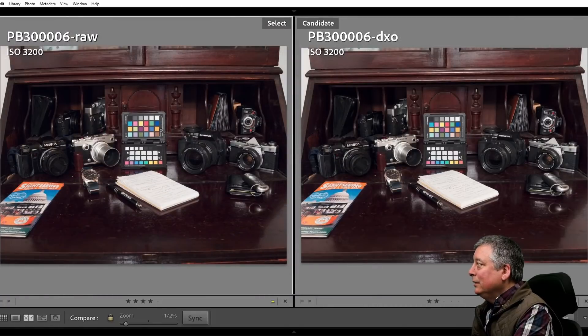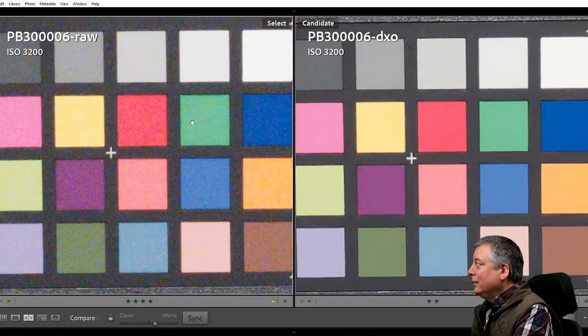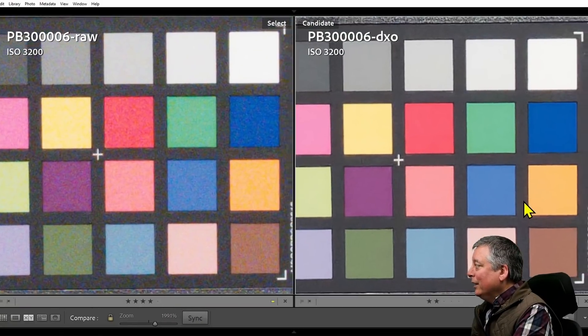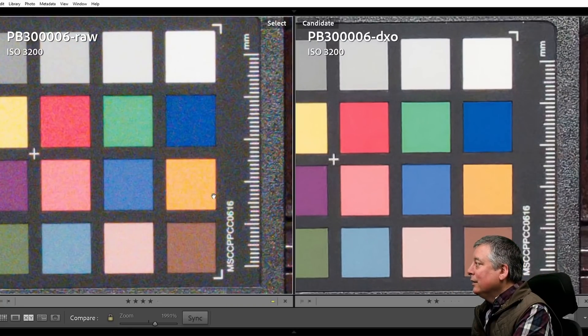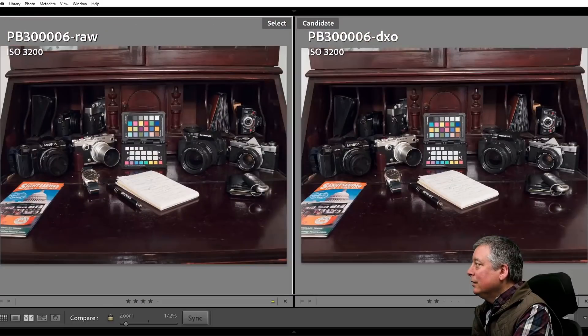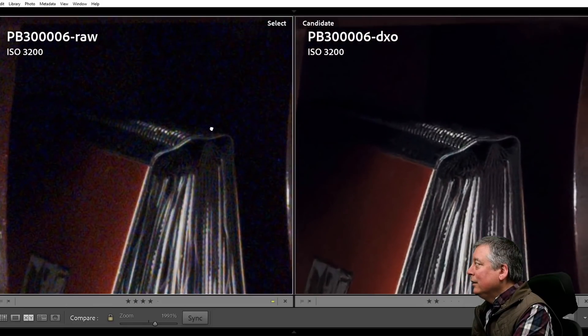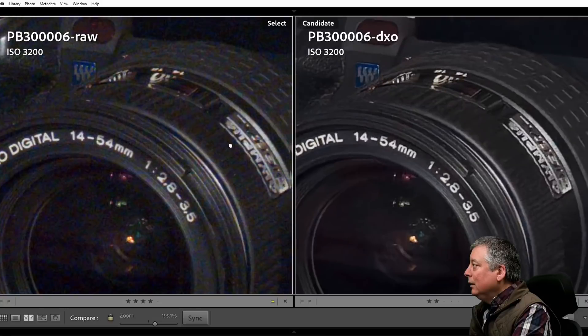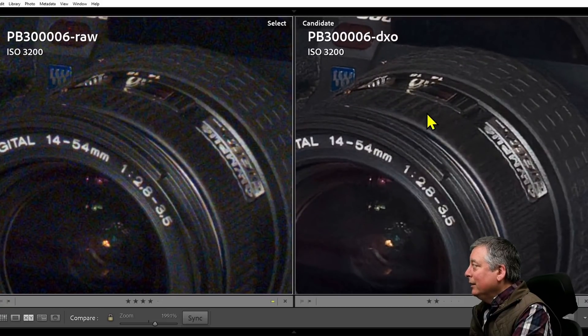Here's DXO — very good cleaning up the noise, not as many sharpening artifacts. In the shadow area, I think it did an excellent job: cleaned up all of the noise but also retained good detail in the shadows. The binding on the barrel — I can definitely see the ridges on the focus ring. Good job there, cleaned up the noise well.